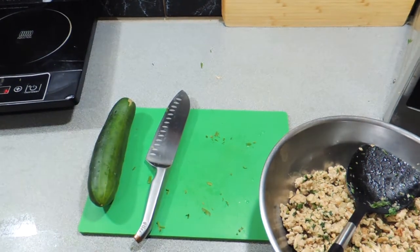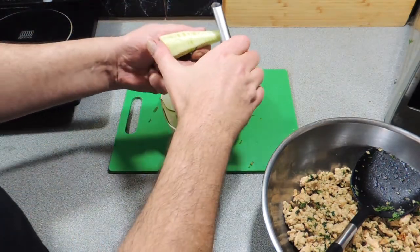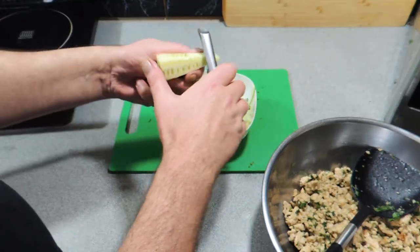I've got a Lebanese cucumber here, and I'm just using a potato peeler to cut that into nice little ribbons like that. And the fresh cucumber is going to add that beautiful coolness to this dish. So just slice it up into ribbons using your vegetable peeler.